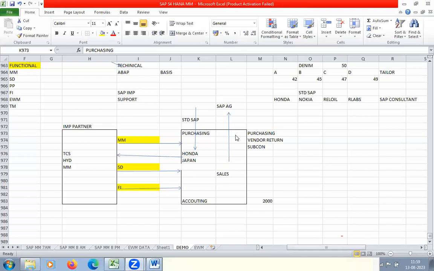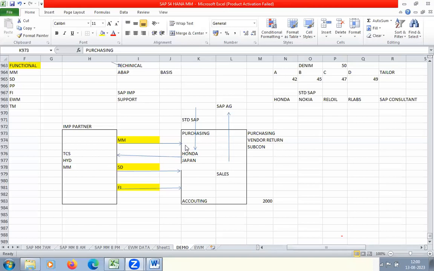Sometimes Honda will arrange requirement workshops at the customer site. It can be a one-week or ten-day requirement workshop, wherein the top management, steering committee, directors, vice presidents, consultants, end users, and project manager all sit together in a conference room and discuss the requirements. By this discussion, as an MM consultant, I come to know what requirements Honda wants in the SAP system, and accordingly I write down all the requirements in a notepad.